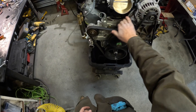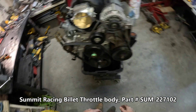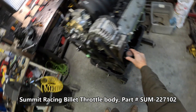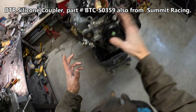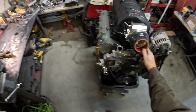Looks good — everything clears. You can see the steam line goes here, belt is on, water pump is good, everything clears. This is a 102 throttle body, so it's pretty big. Truck accessories because this was originally a 6-liter — now it's a little bigger than that, a 408 cubic inch engine. Here's our 4-to-3 reducer — this goes on here like so, and then your piping goes to your intercooler and hooks everything up. I just wanted to mock this up to make sure everything fits, and it does.